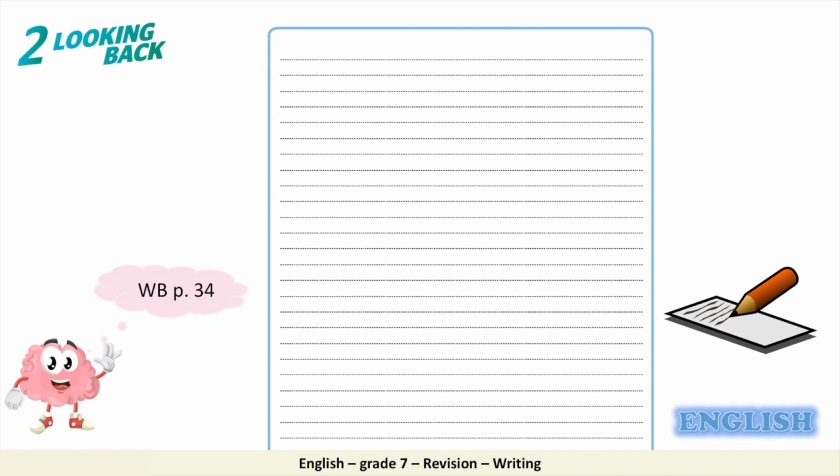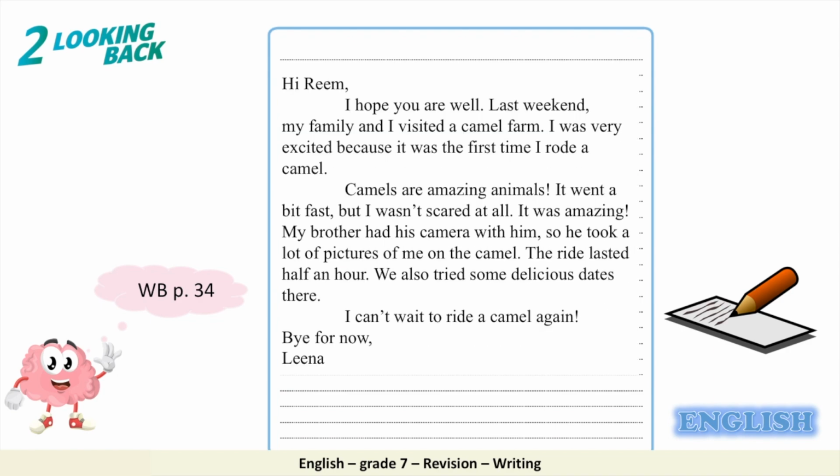After you brainstormed ideas in your writing plan, use all of those ideas to write. For example, Hi Reem, I hope you are well. Last weekend, my family and I visited a camel farm. I was very excited because it was the first time I rode a camel. Camels are amazing animals. It went a bit fast, but I wasn't scared at all. It was amazing. My brother had his camera with him, so he took a lot of pictures of me on the camel. The ride lasted half an hour.